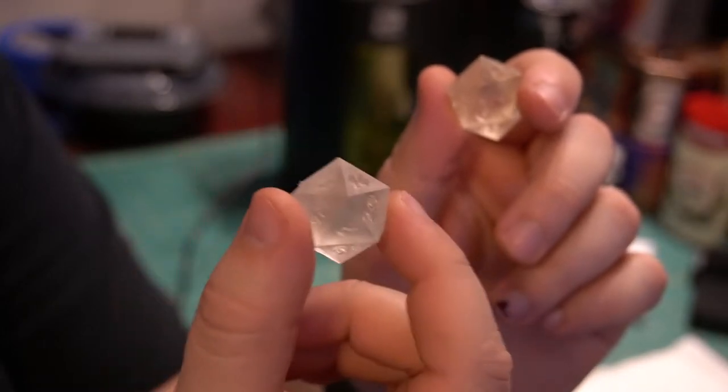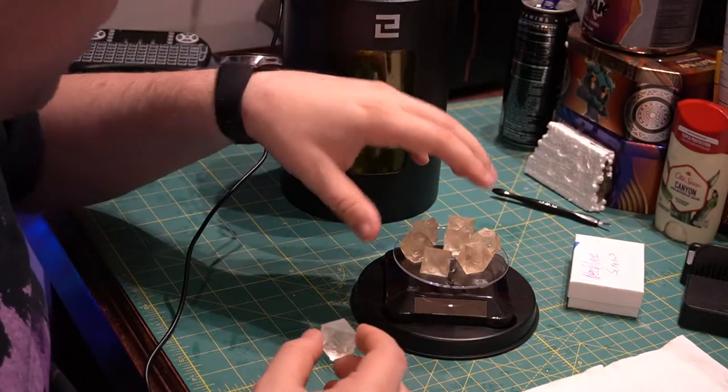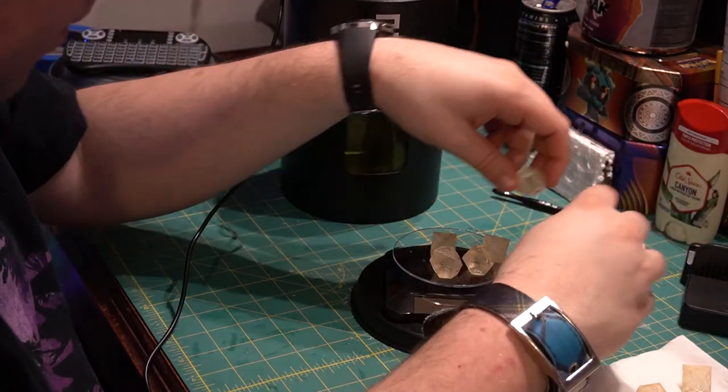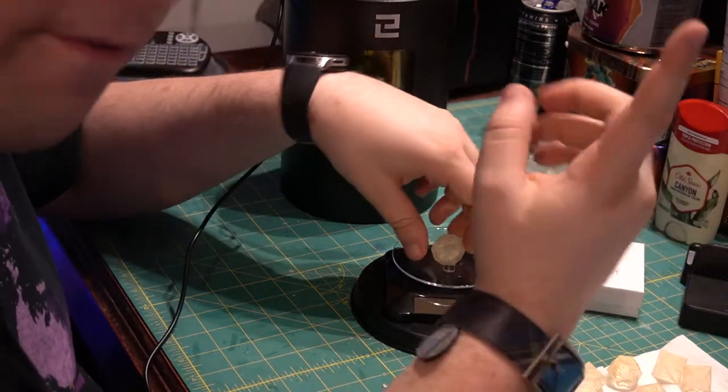So we're gonna go ahead and give the dice masters that didn't have a ride on the carousel their turn now. And then we let these sit for a second, and then we can go through and start sanding all these sumbitches down. For real this time.